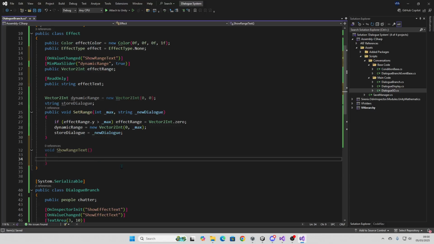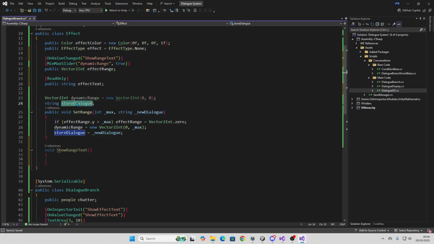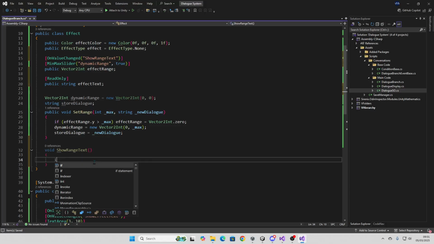Show range text is going to take the dialog. That's why I sent the dialog in. So I'm going to have to take that, and I'm going to say, once again, let's break this into pieces.